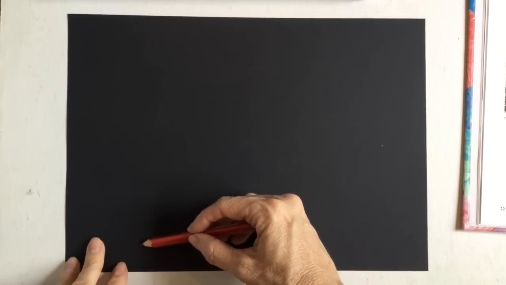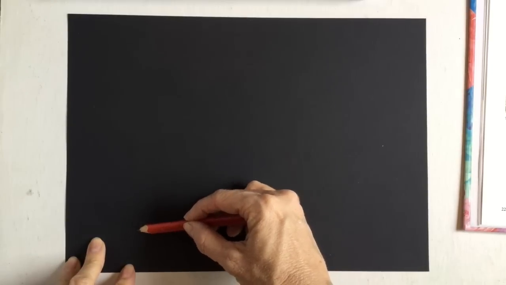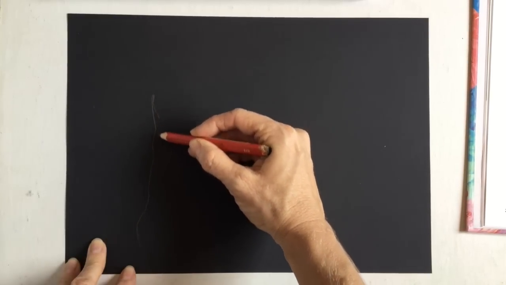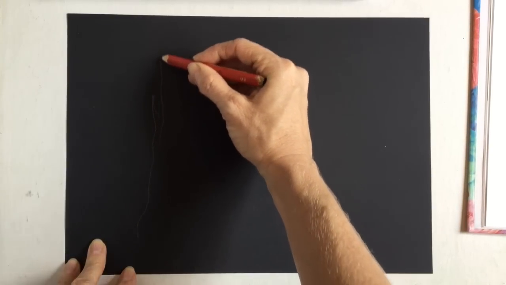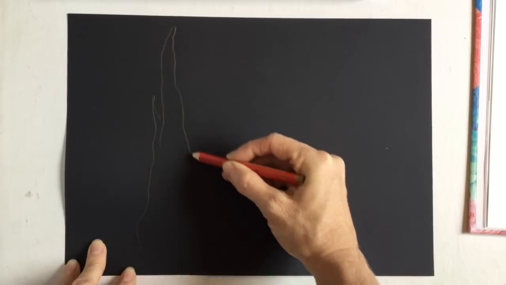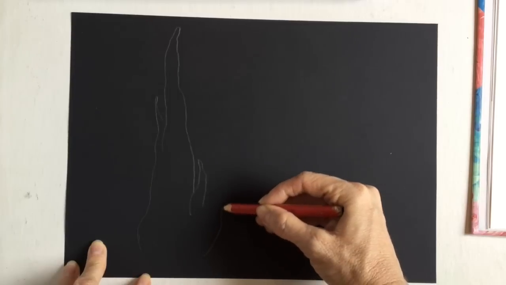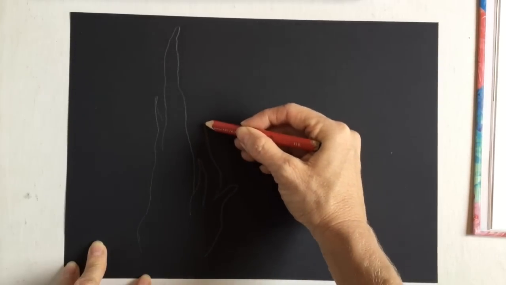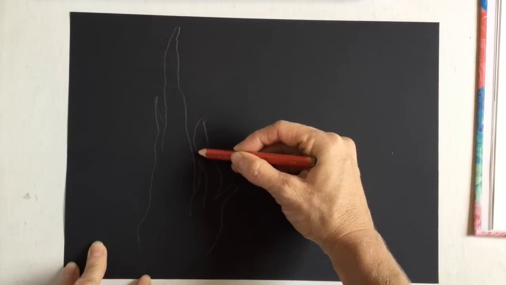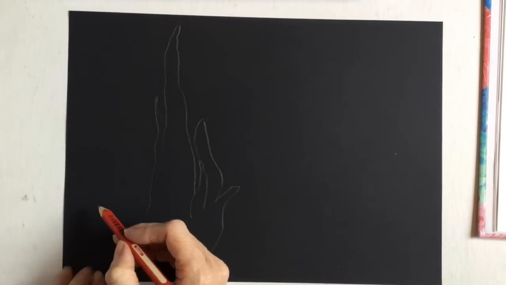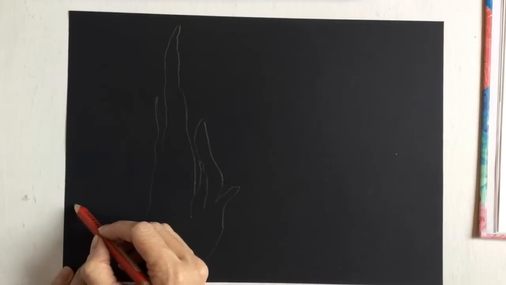So first thing, what we're going to do with the pencil is just trace the basic shapes first. So I'm going to start with this cypress tree here, and it's just kind of long and takes up most of the space on this side over here. It gets a little fat at the bottom. There's my tree. And then now the next step I'm going to work on the mountains in the background.